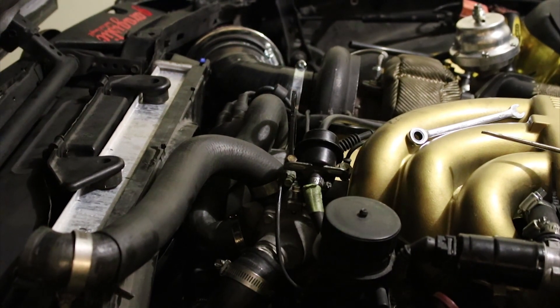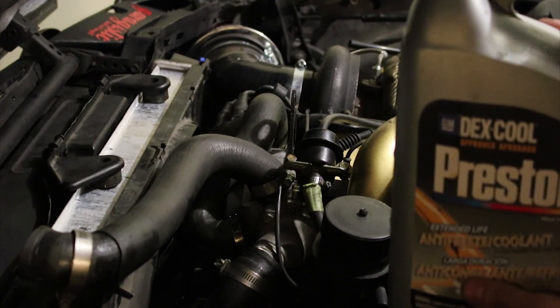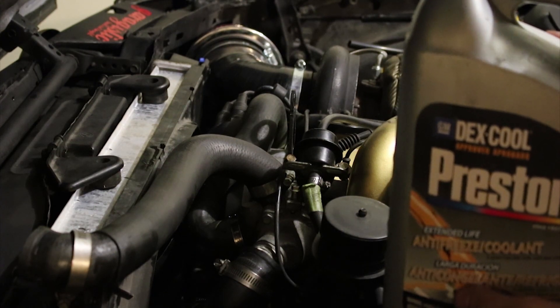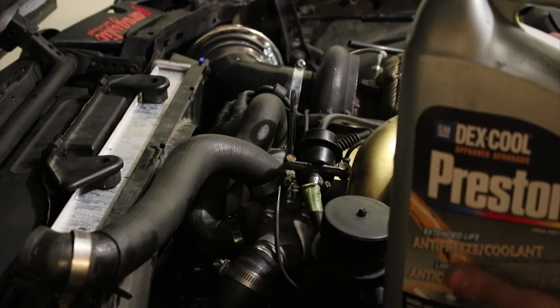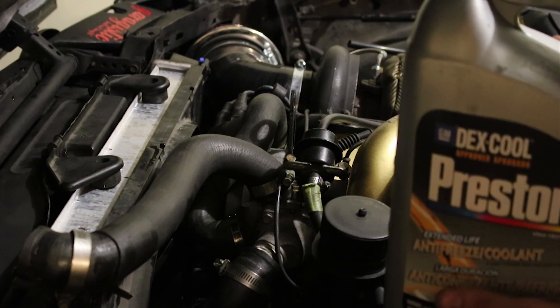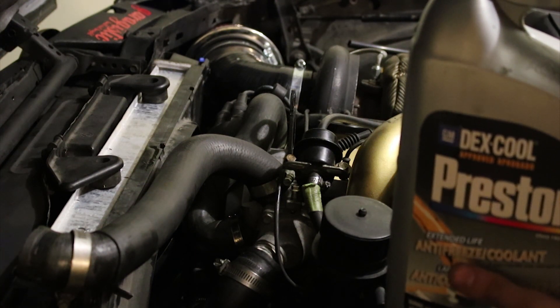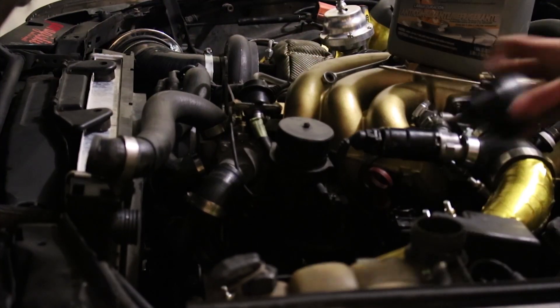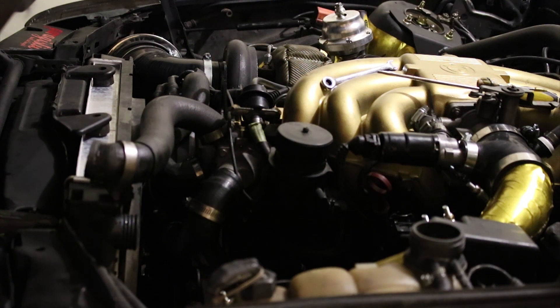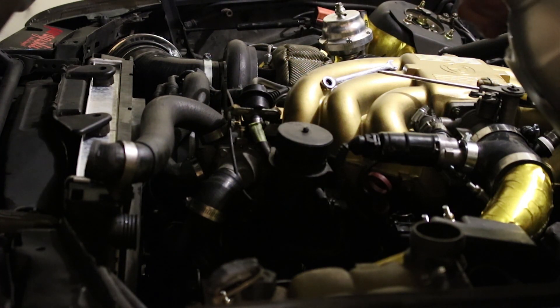Currently I'm using this pre-mixed stone cooler, which is pretty good stuff and will work on these motors. But the problem with this is if you mix it with like regular blue or green coolant, it will gum up something nasty. This is aluminum safe, and I've actually flushed it to the point where there's nothing left of the old coolant in the system. But if you don't know what's in there and you want to be safe, I would suggest just using the BMW coolant. What I'll do right now is just pour some of this into the coolant expansion tank, and that'll lead into everything else.